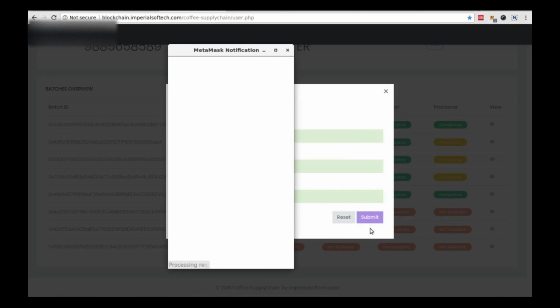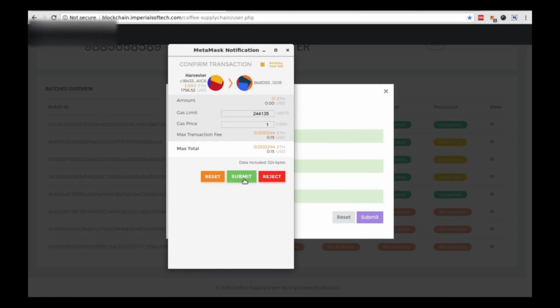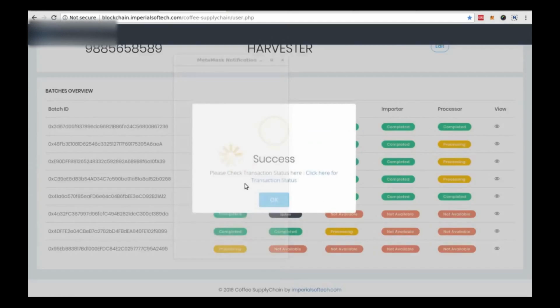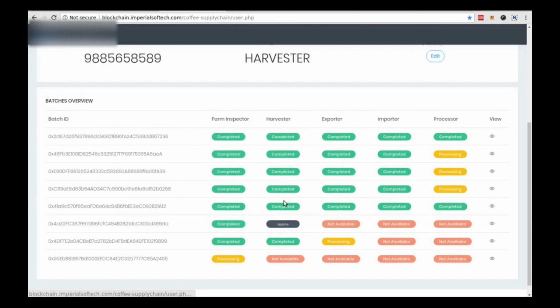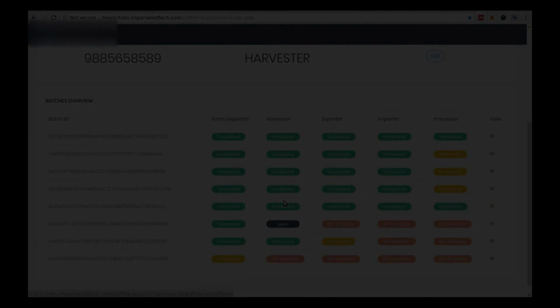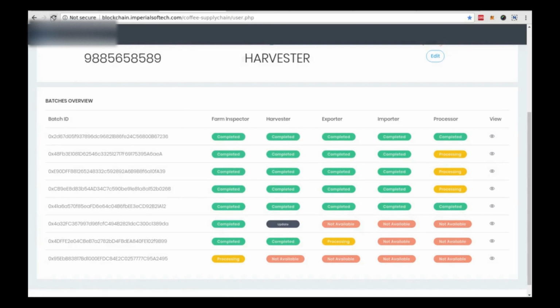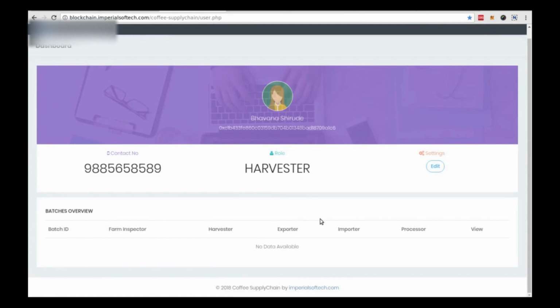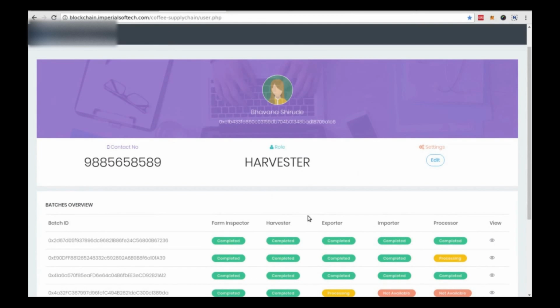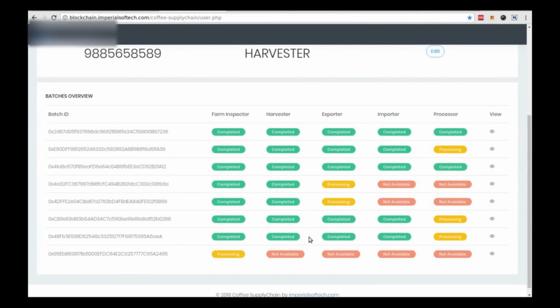Let's submit the form and transaction from MetaMask. Again, we have to wait till the transaction gets mined. And let's have a look at the updated batch. Here we can find out the batch is completed with the harvester stage. And currently exporters are playing their roles.